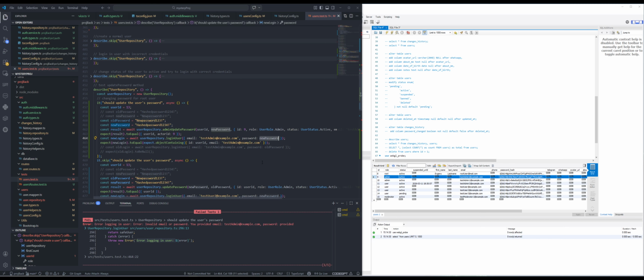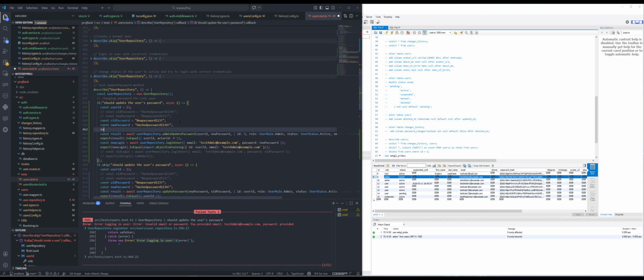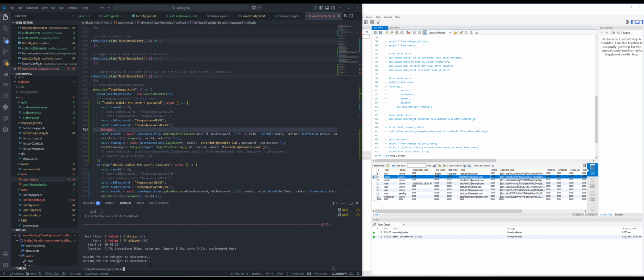Why are we failing to get through? That's very strange. Let's get the debugger here and let's try to do this again. I need to switch it.